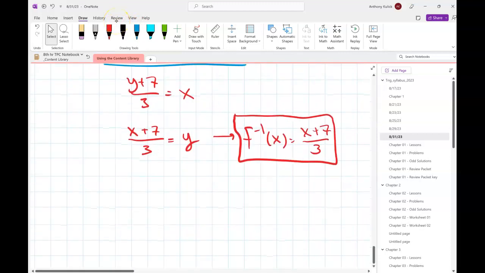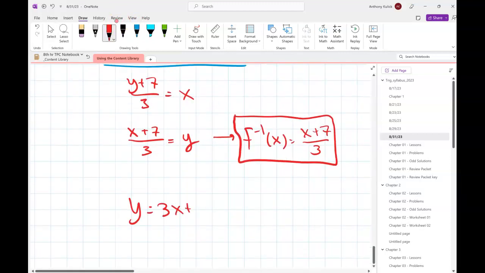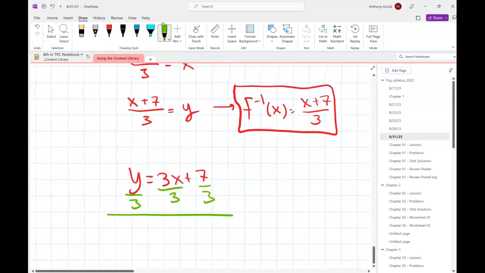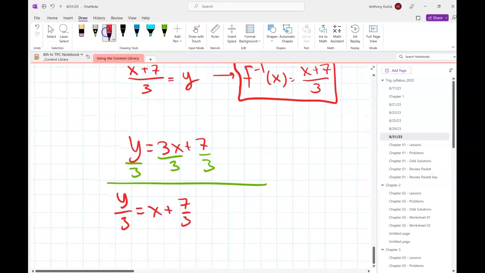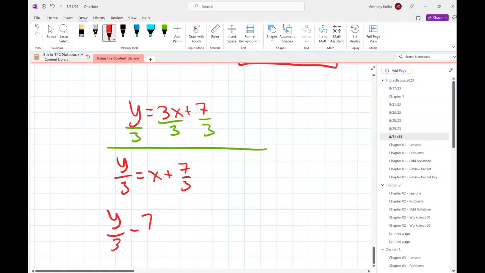Maura, I want to show you why you're not necessarily wrong, but why we have to be careful. If you divide both sides by 3, if you do it like this, you're going to be wrong. If you do it like this, and everything gets divided by 3, that will be fine. In my experience, most students don't remember to divide everything by 3. Yeah. And then we can subtract the 7/3. And you're at the same place you were before. I'll just do it the other way. It's okay. That's my recommendation also. But I want it to be clear that you're not wrong.